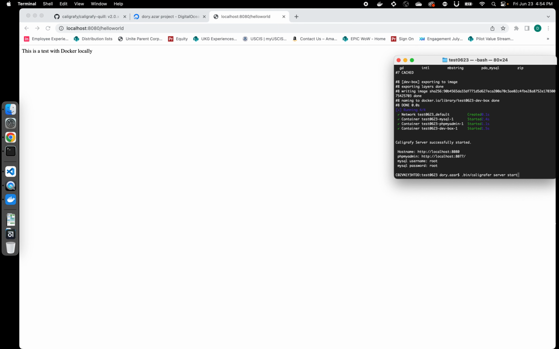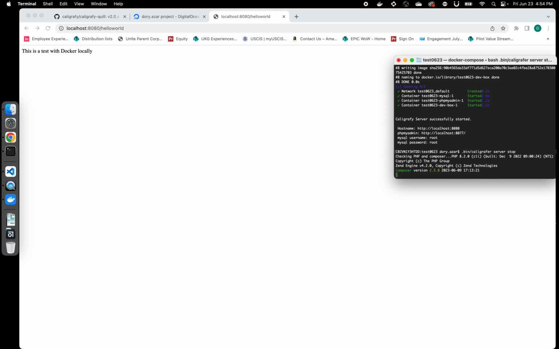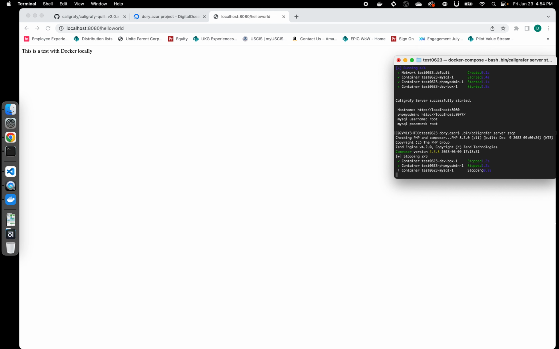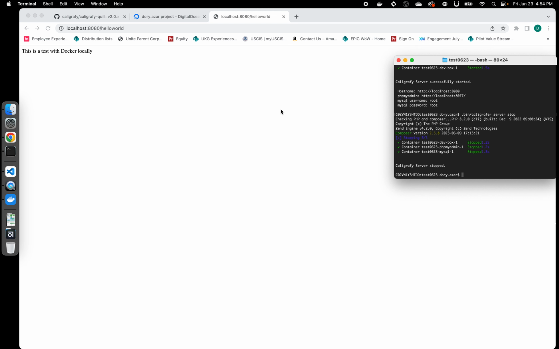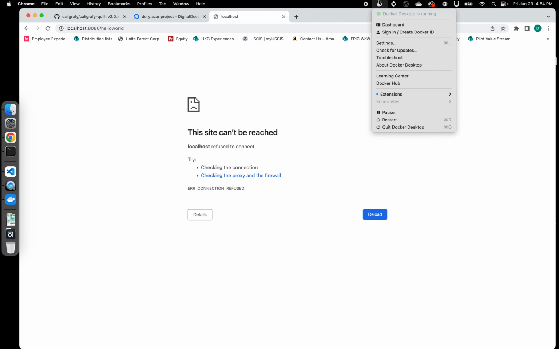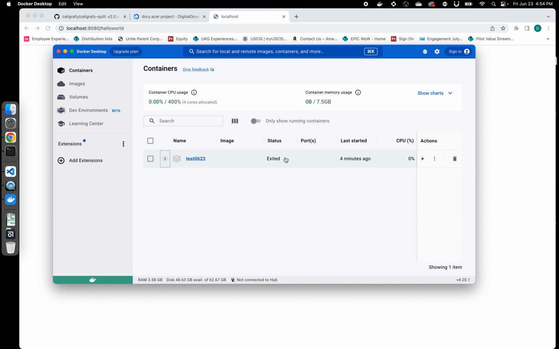Now at any point in time, you can go ahead and stop that server. We'll go through somehow the same mechanism to completely stop it. I'm going to do that, and now your Calligraphy server is stopped. So if I try to connect to my localhost again, it will not work anymore. Now let's go back to Docker, because now the dashboard will give you the status of it, and it tells you that it exited. It's no longer there, right?